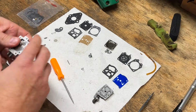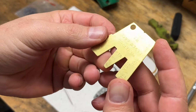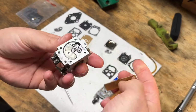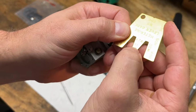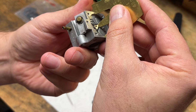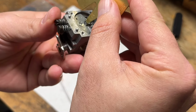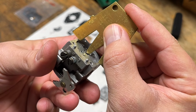Now, since we replaced that, we actually have to use the gauge here to make sure it's adjusted correctly. So this was a WA, and this is the mark for WA right here. So we'll put this across the carburetor and see if we need to adjust it. And it needs to be adjusted down. You can see it deflect in there.